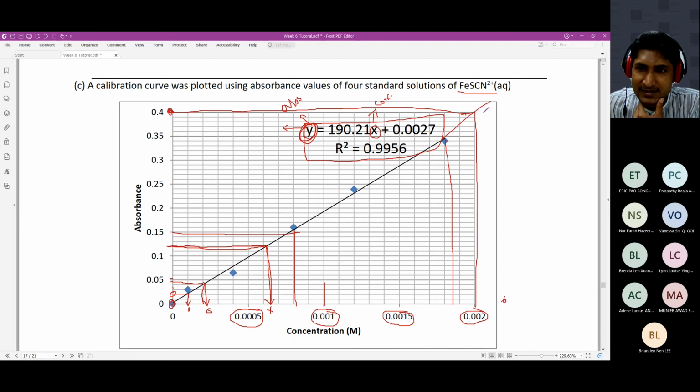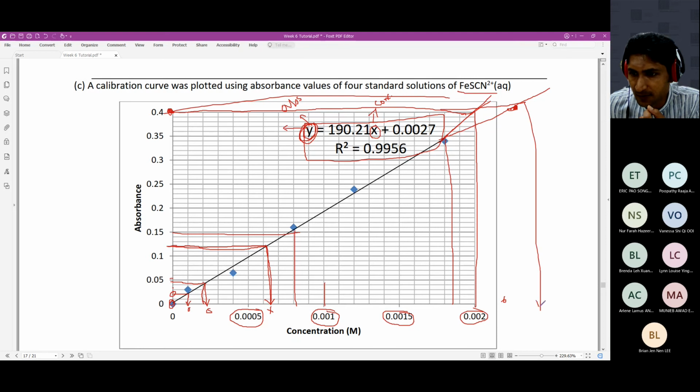If I had taken another standard sample, we do not know whether this line will go straight, or maybe that sample, if I take one like here, it will be here. So this line does not go through this way, rather it goes through that way, right? So probably it would not be true. In that case, it will touch here and then it will be here, right? So that is why, if this unknown is not within the range of our calibrated sample range, it is not a very accurate result.